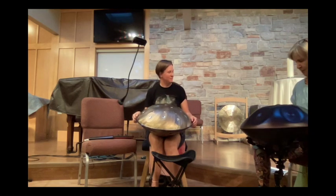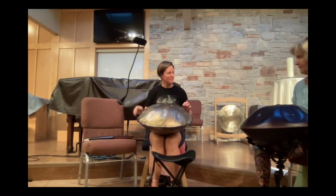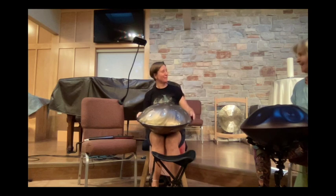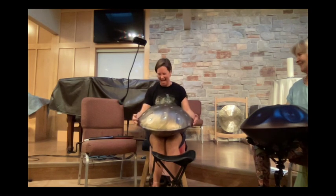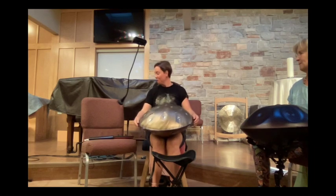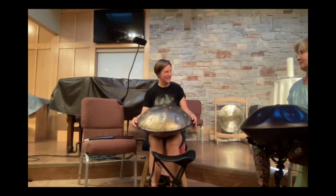And that was just on the upper part of this. What do you call this part again? That is an excellent segue into the anatomy of the handpan. So, what do we call all these bits?